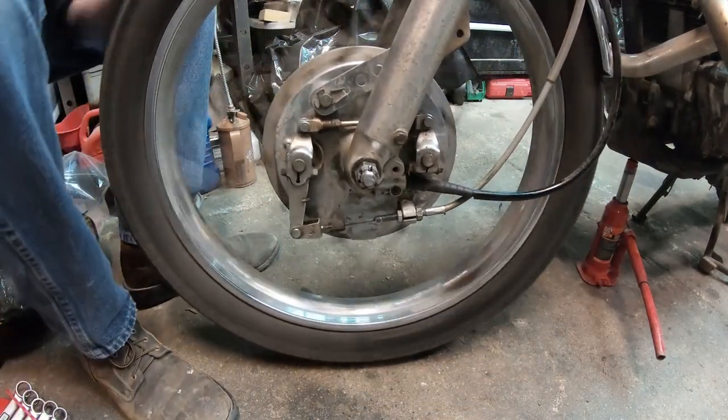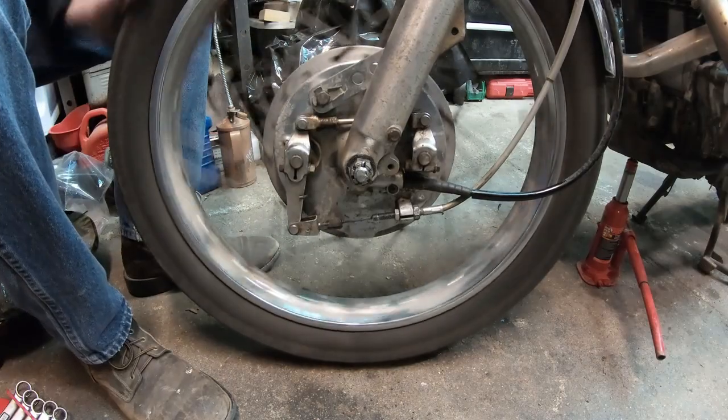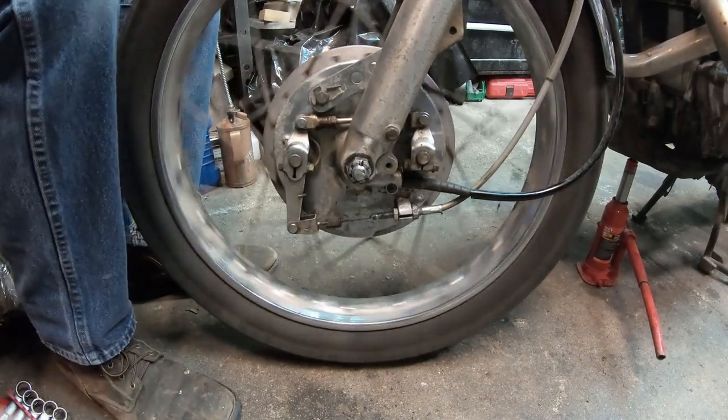All right. Front tire done. She looks to be running fairly true. So let's go ahead and go to the clutch.